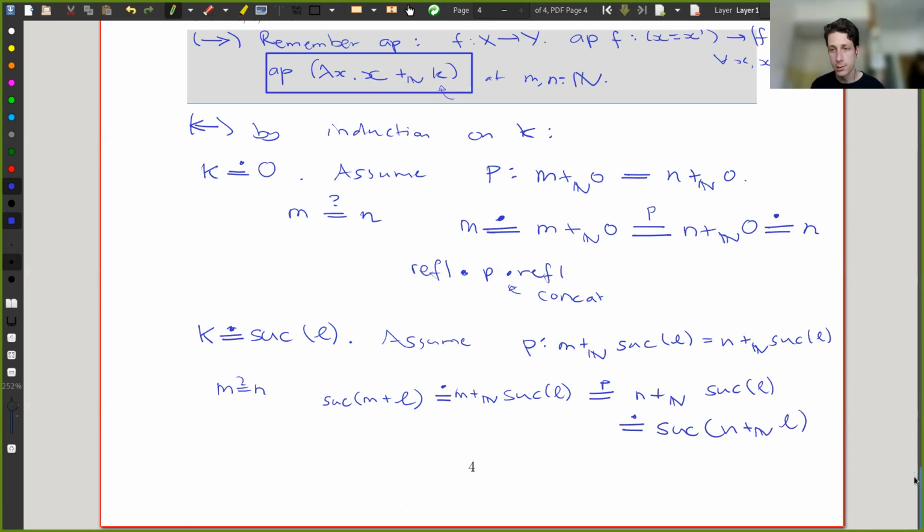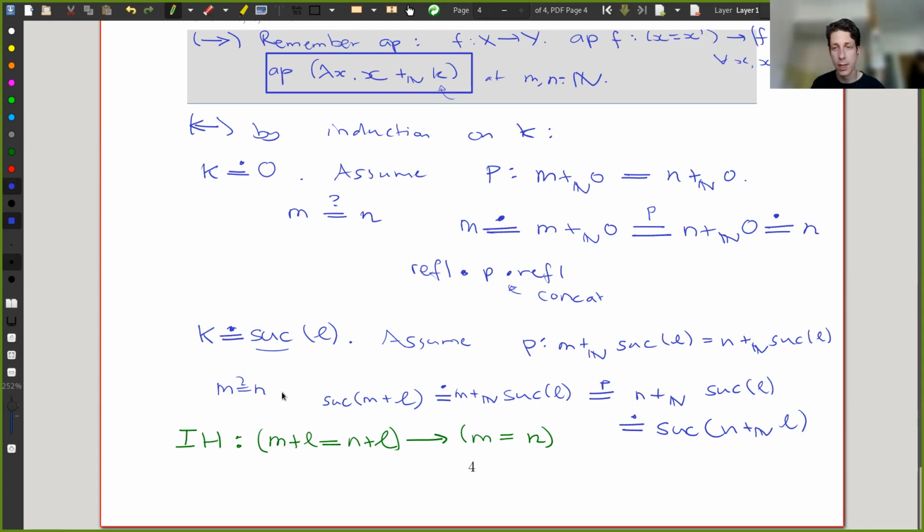So I have these things so far, and of course, because I'm doing the successor case here, I should also have an induction hypothesis. So let me just do it in green for emphasis. So what does the induction hypothesis give me? Well, it gives me a function, if you like, that if m plus l is equal to n plus l, then m equals n. Okay, great. So that's all of the data that we have at the moment.